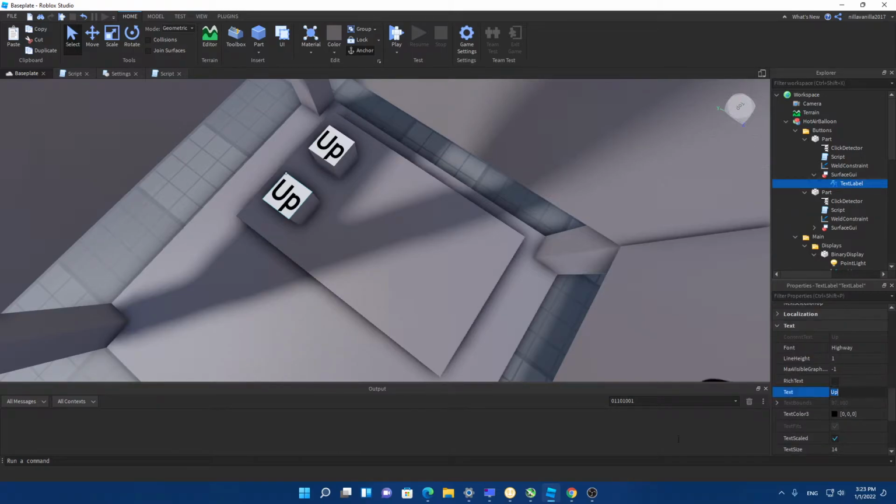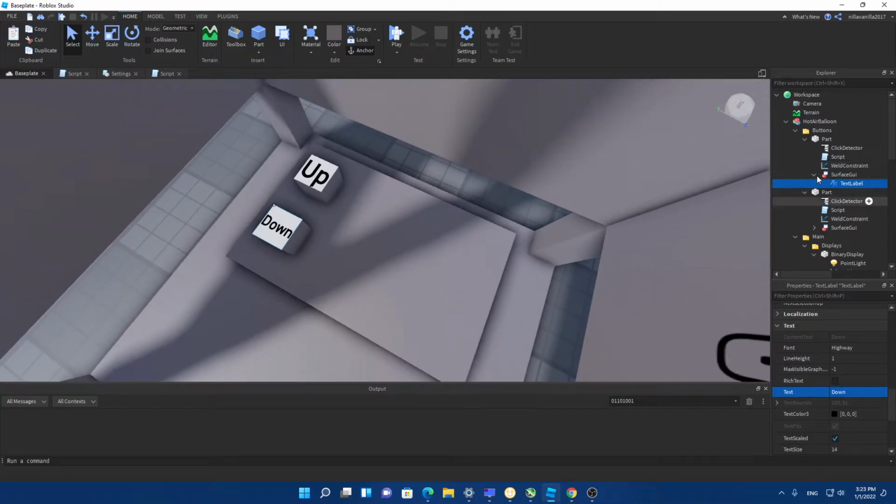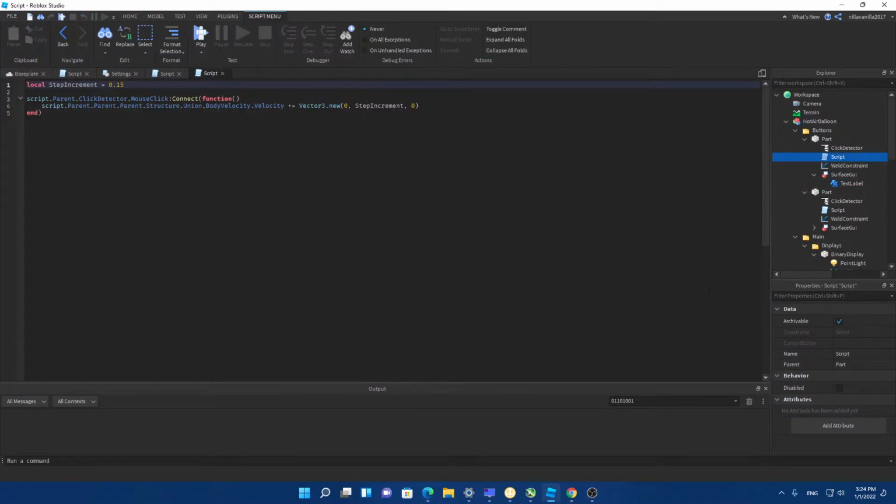Instead this will say down. If it's already going up, then it'll make it go down slower. So I'm going to do minus equals instead of plus equals.